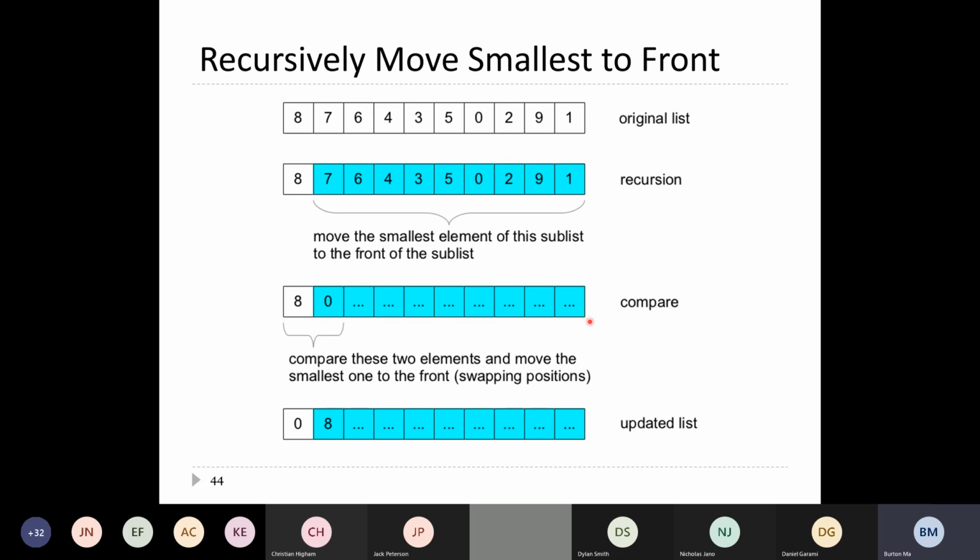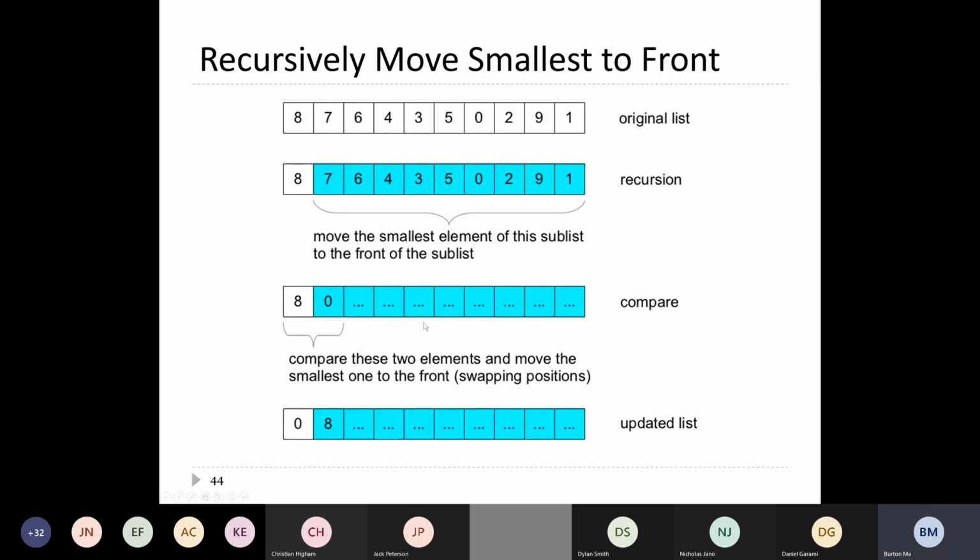I don't know what order the elements are in the rest of the list. I know that the numbers 1 through 7 have to be here, and 9, but I don't know, or I don't care, how the method has modified these elements. They could have jumbled up these numbers somehow when it moves the 0 to the front. We don't care. All that you care is that the 0 is here.